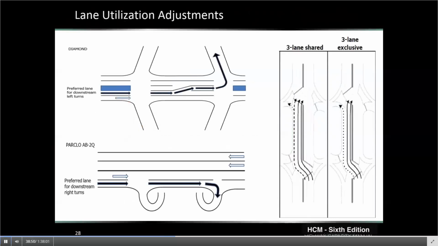Another key feature of this chapter is lane utilization. And this is where I would argue the HCM can really also be a key calibration aid for those of you that are doing microsimulation analyses.